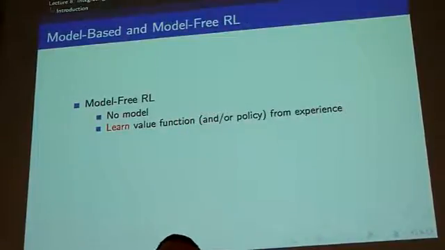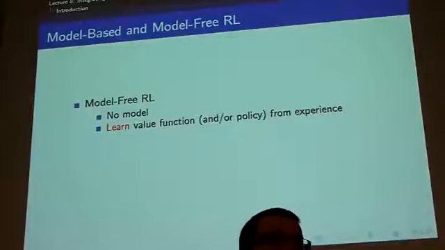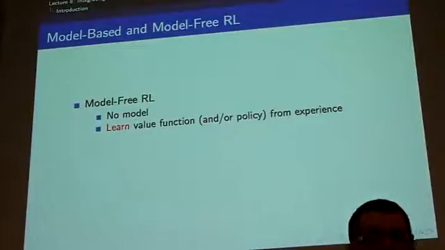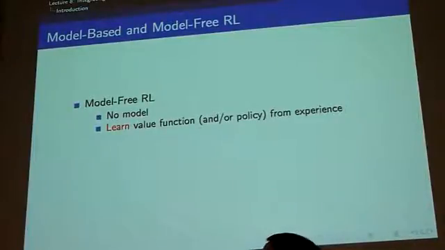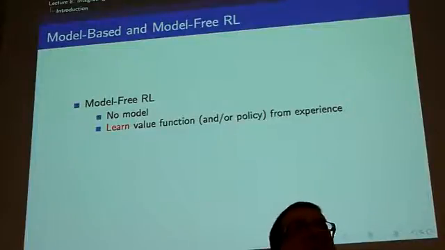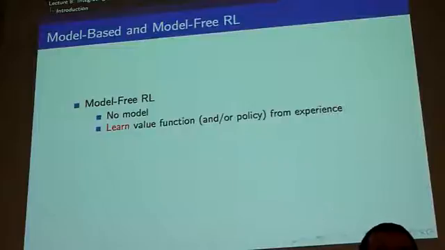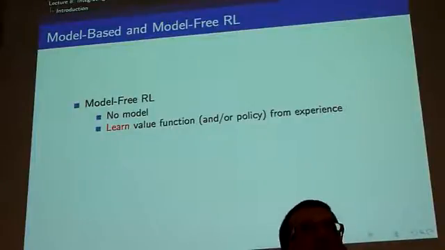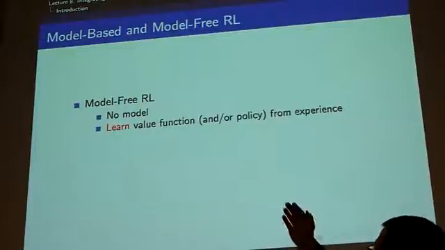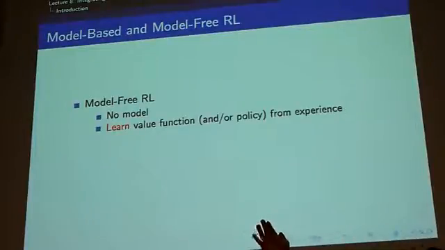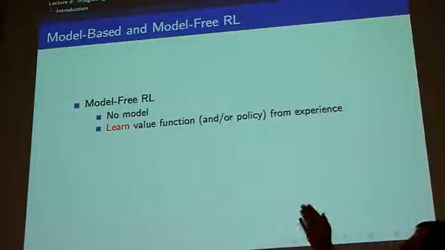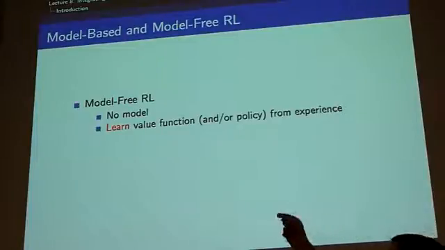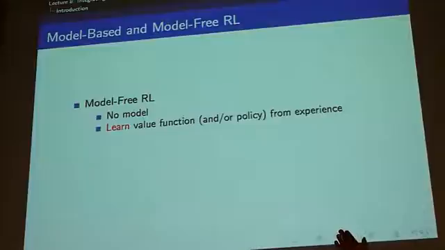Okay, so just to recap what we mean by model-based and model-free RL, I think it's really important to be clear on this point. By model-free reinforcement learning, we mean an architecture where the agent doesn't store a model of the world in its memory. It learns the value function and/or a policy directly from experience. If it was learning a value function, it would be value-based RL. Methods like Monte Carlo control, SARSA, Q-learning are all examples that learn a value function directly from experience.